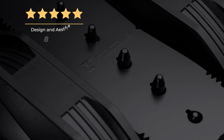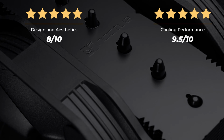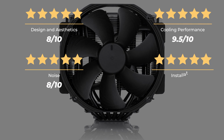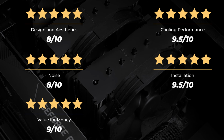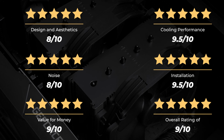Ratings: Design and Aesthetics, 8 out of 10. Cooling Performance, 9.5 out of 10. Noise, 8 out of 10. Installation, 9.5 out of 10. Value for money, 9 out of 10. For an overall rating of 9 out of 10.